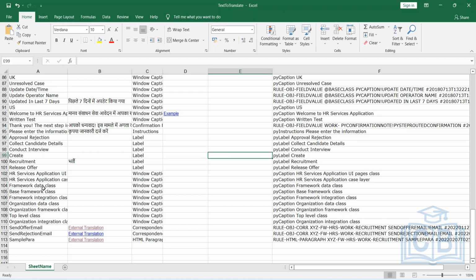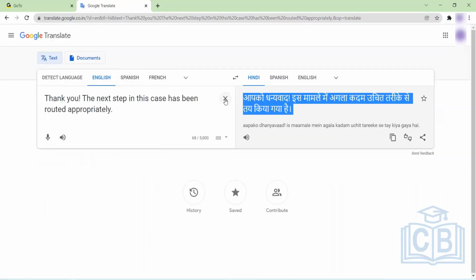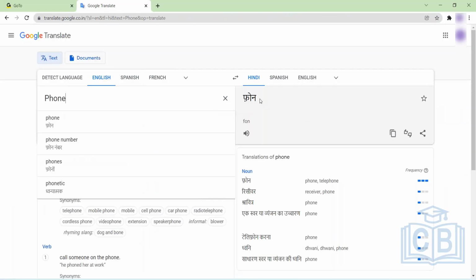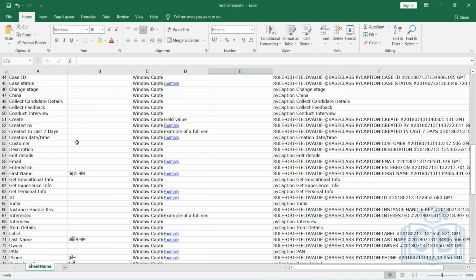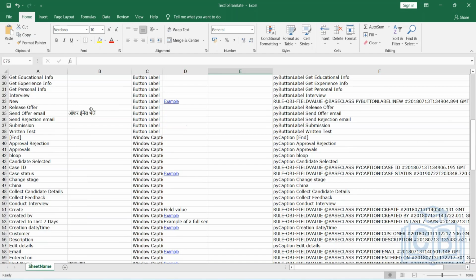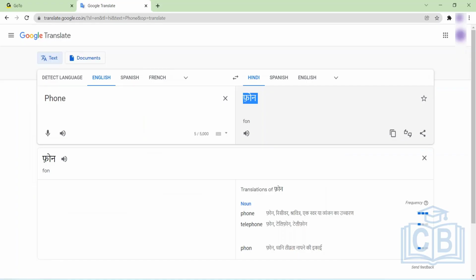Okay, I think fair enough. Anything else? Phone. Okay, we'll do it for phone also. Okay, right, so we changed some. Okay, one thing. Create. Okay, let's do it for create also. This is interesting.